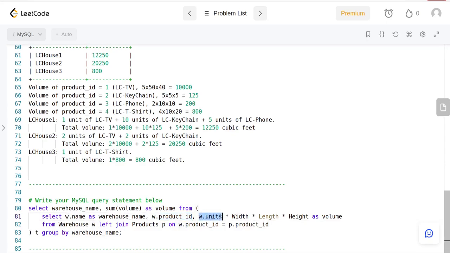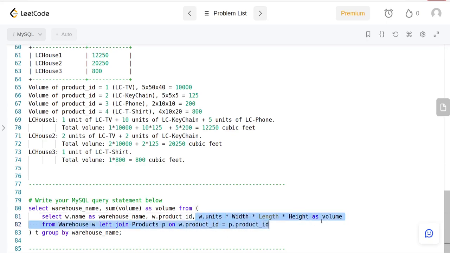And then we're going to be selecting w.units times width, times height, times length. So w units is how many units are there, and we're going to be multiplying width, height, and length, so that's basically going to be a volume for one particular product.